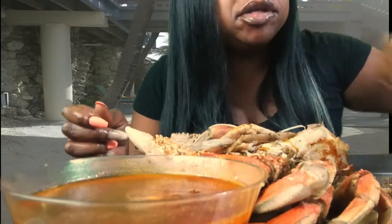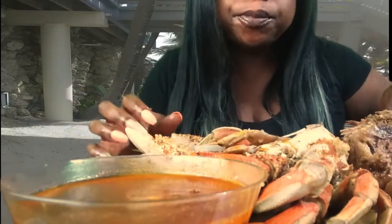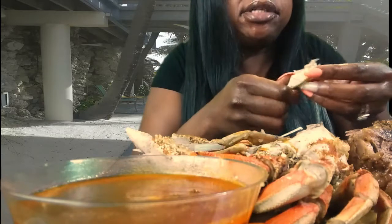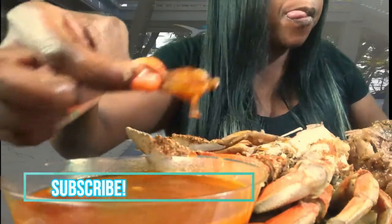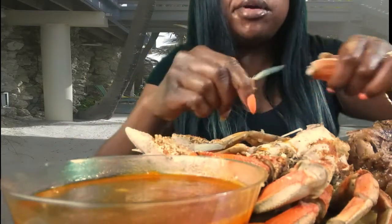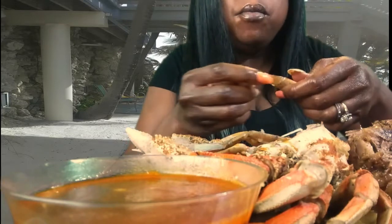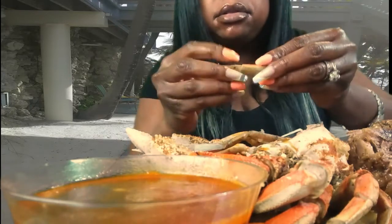Guys, this is so tender and reminds me of something my mom or my grandmother and them would cook. That bone is huge, and when you're done with it, or when preparing it, you can just let that guy simmer down and just get all of that good sauce from that bone, that seasoning. If we want to braise it, there's so many ways. The stock from it is awesome. Ooh, I can feel it in my tummy.